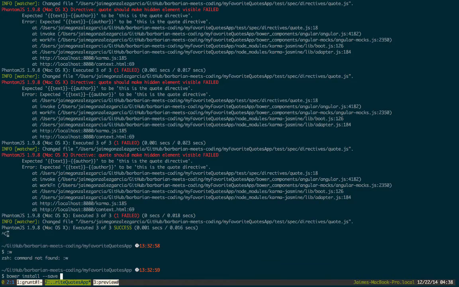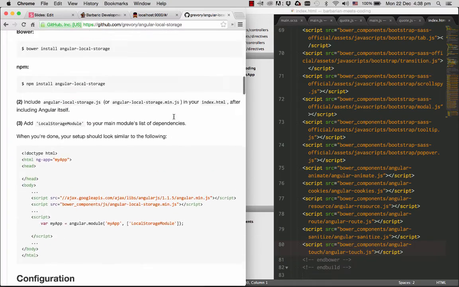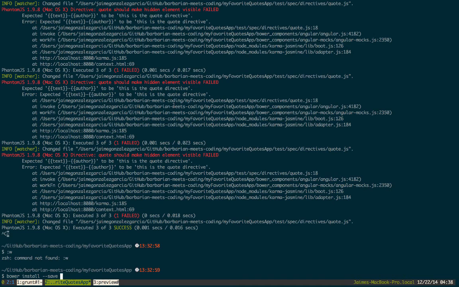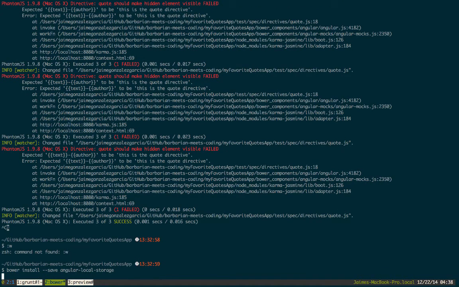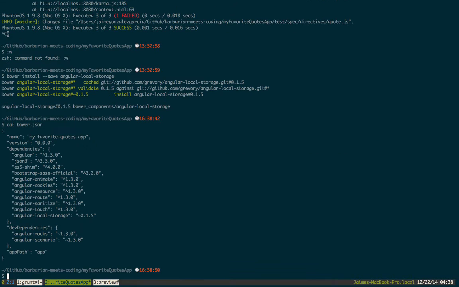And then I'm going to write, let me see, because I don't know the name. Yeah, so you can see here, angular-local-storage. And then Bower is going to go and get the dependency for me. If we now run cat on the bower.json file that describes our project dependencies, you're going to be able to see that we have the dependency here, angular-local-storage.